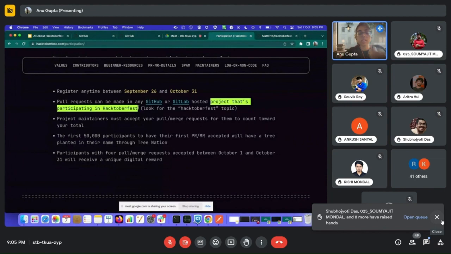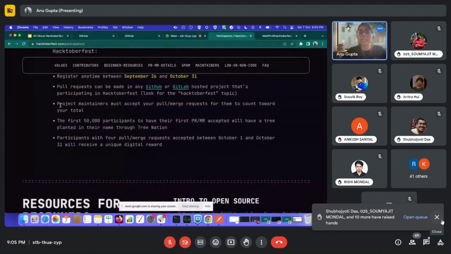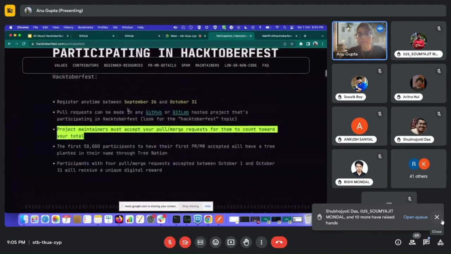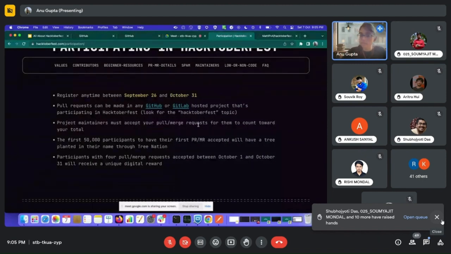As a contributor, what you need to do is check out those Hacktoberfest projects, if you want to participate in the Hacktoberfest. So look for the Hacktoberfest projects. Now, the project maintainers will accept your pull request or merge request for it to count towards your total.